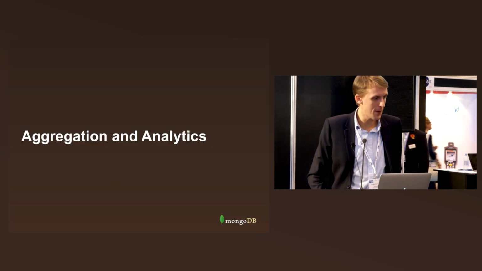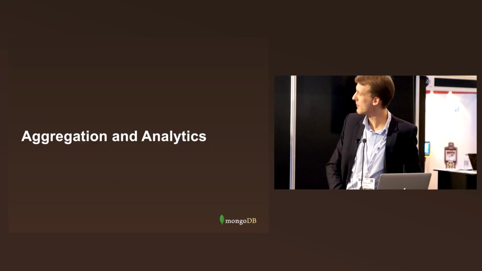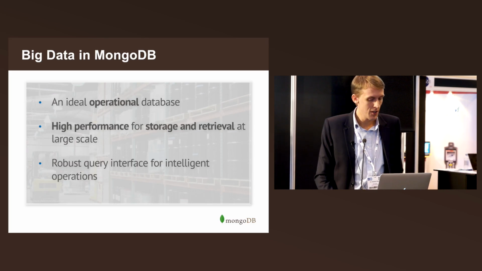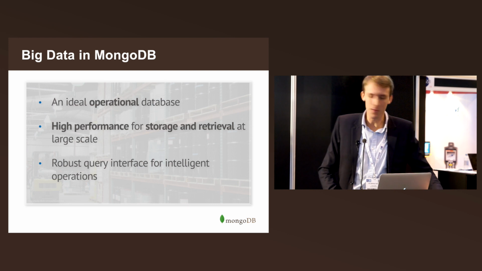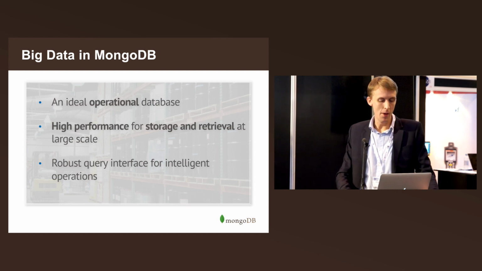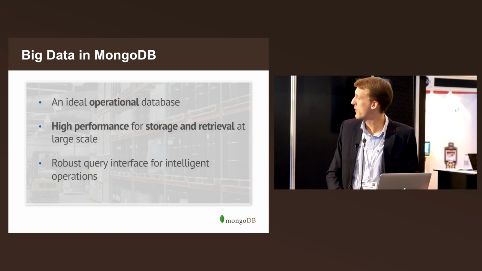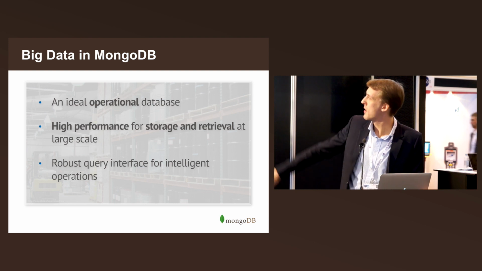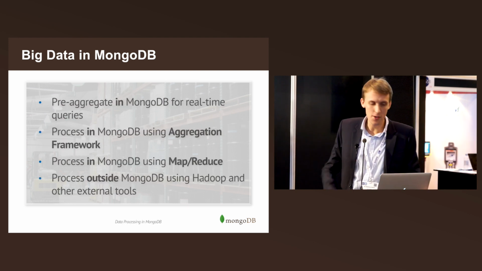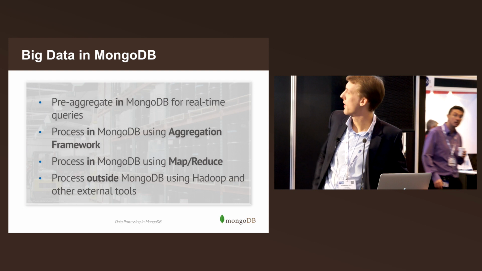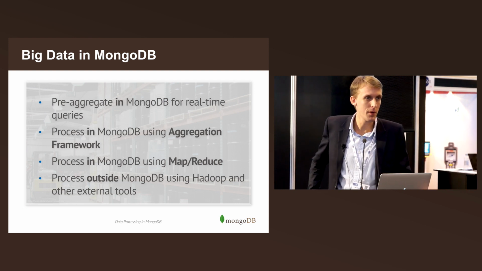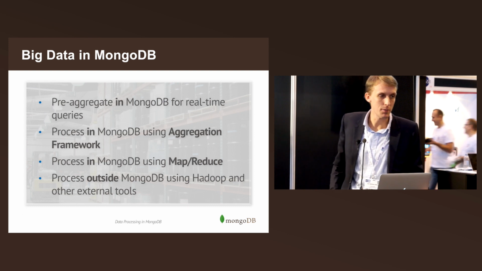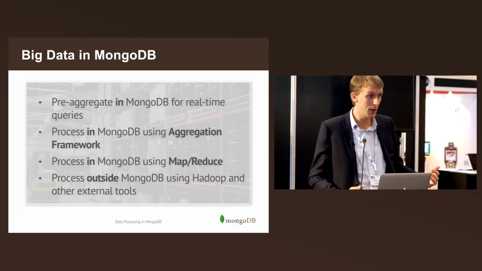Okay, so I talked a little bit about aggregation. I just wanted to show you some of the examples and ways in which we can do this. What we've got is a very good database for building out things for operational reasons. But we've also got the ability to aggregate, and there's a variety of ways this can be done. One of the things I showed you was this thing called aggregation framework, but we've also got MapReduce built into MongoDB, so you can use that if you're more familiar with it.